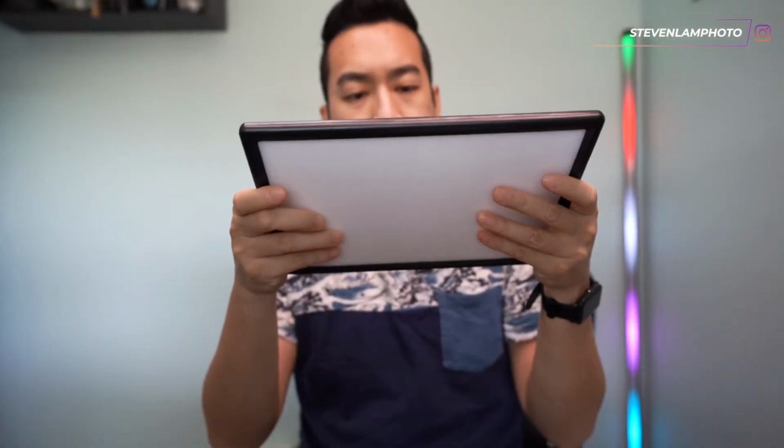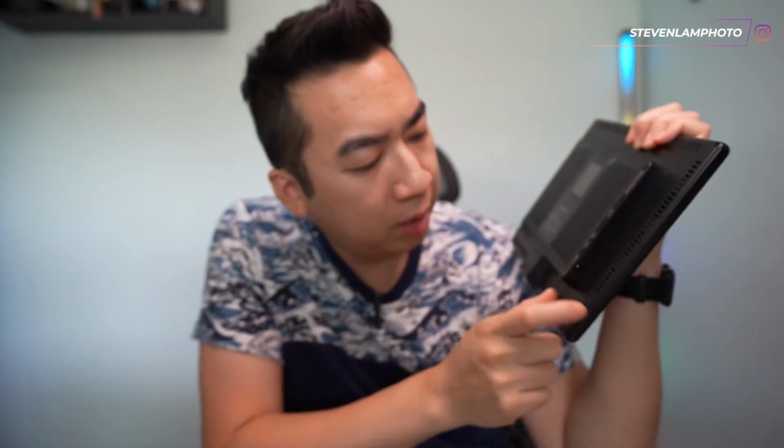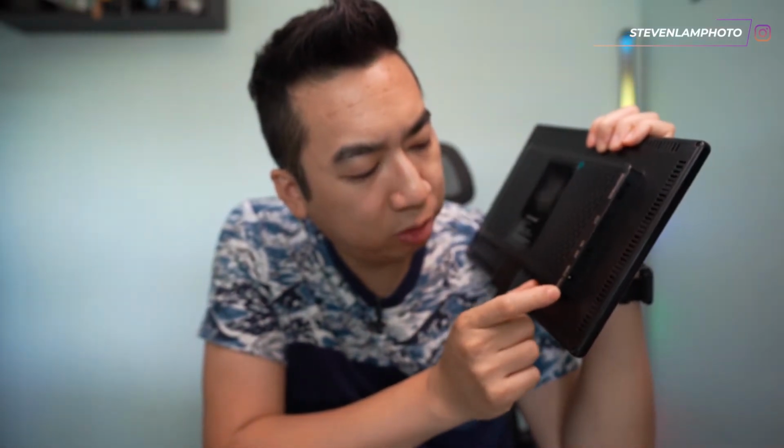So it doesn't. All right, so it takes only 20 watts of power. The color temperature is at 4200 Kelvin, and it can be adjusted from 3200 Kelvin to 5600 Kelvin, and it has a CRI of 97 plus, which is great. In terms of the inputs, it takes an input of 15 volts, 2 amps, which it comes with this little brick charger. In terms of the CCT and brightness, there are just dials.